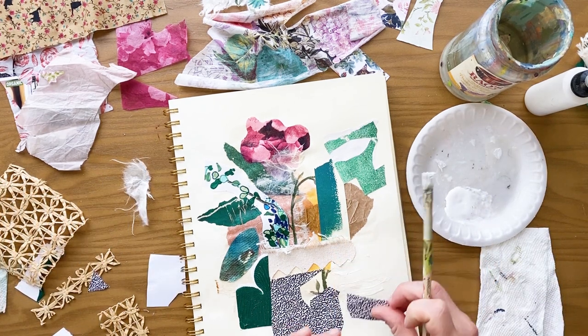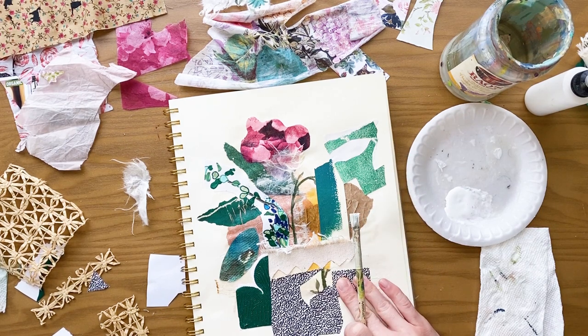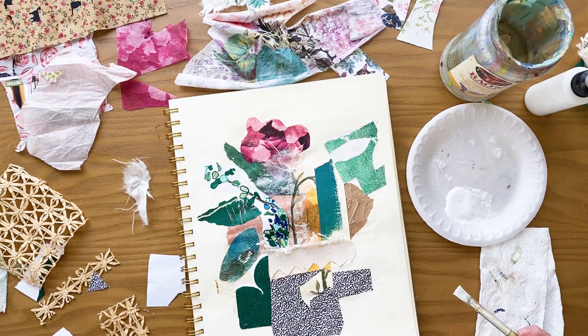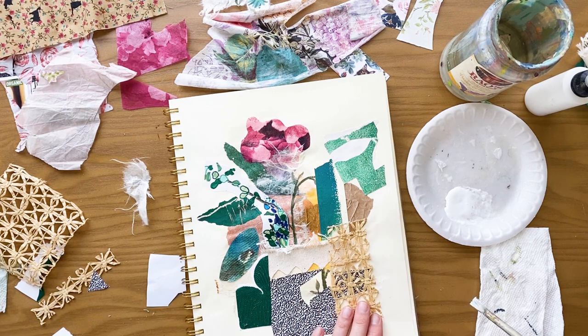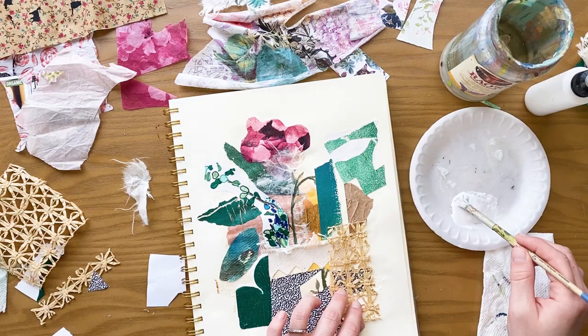I really like the way this pattern peeks through that basket-like material. So I wanna just put that back there. I like that.